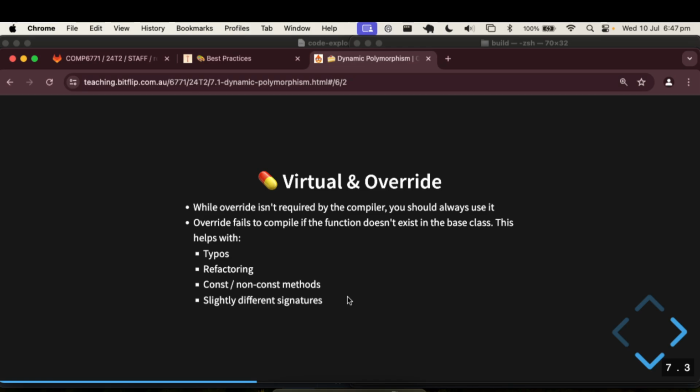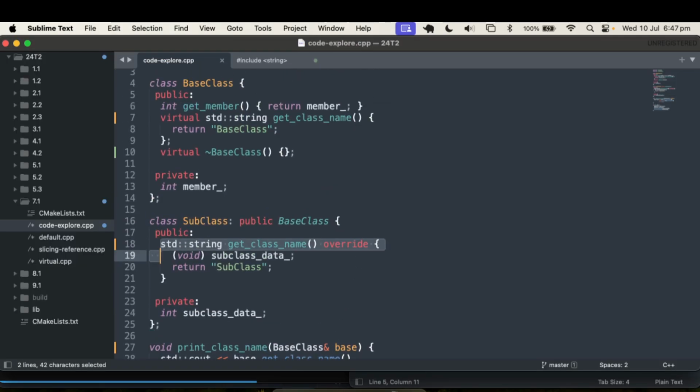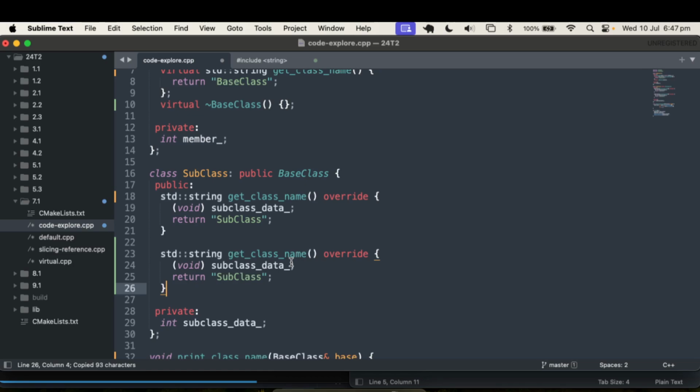And the reason for that is because override fails to compile if the function doesn't exist in the base class. What that means is, let's imagine that you're going to override the function Hayden as a peanut. When you put override there, the compiler will fail if it can't find a function that you're trying to override. It's not quite like noexcept, because noexcept is a little bit more documenty and a little less protecty, because noexcept doesn't check if you haven't thrown an exception, right? But it's along the same lines of good programming practice.